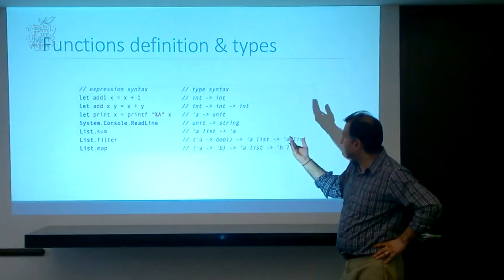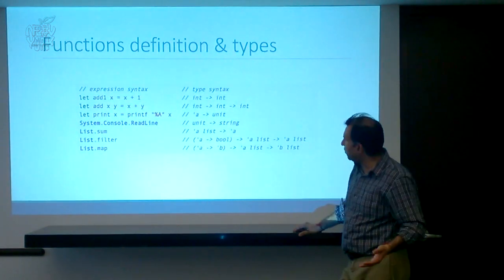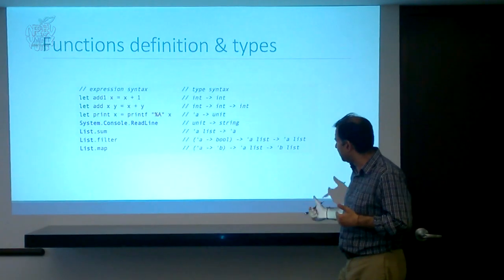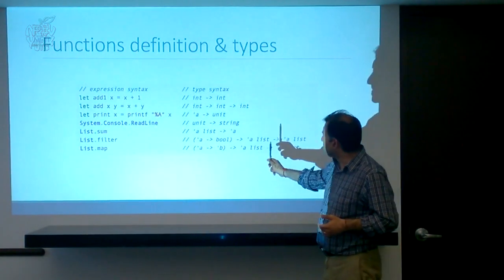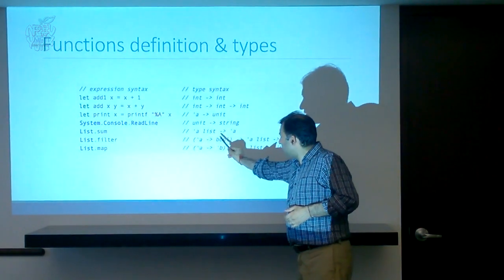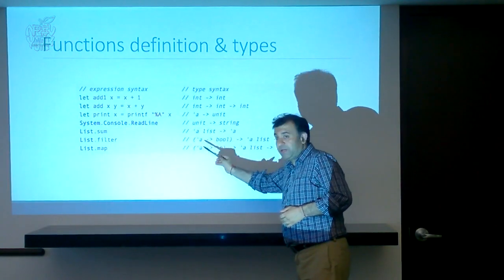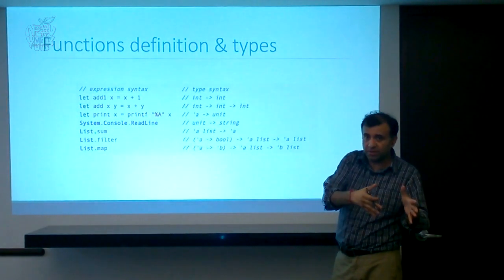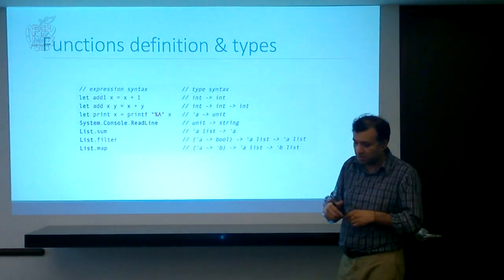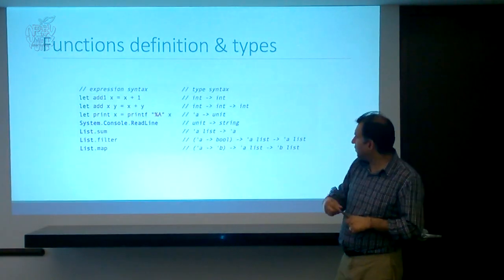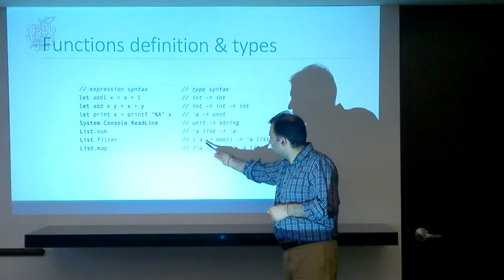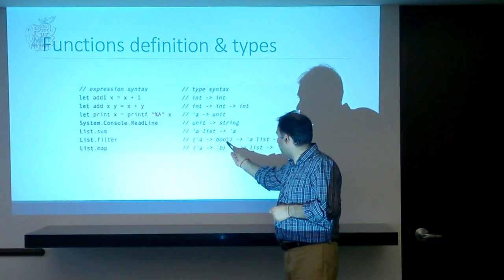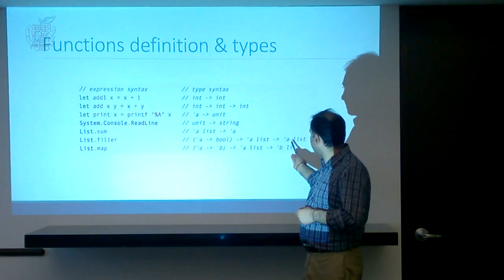In this case, sum would be used for, let's say, integers, floating points. It takes a list of integers and returns to you another integer, or a list of floats and returns to you another float. Filter takes a function, right? And we talked about higher order functions, so you can have one function combined into another, you can pass functions as values. So here you see that example. It takes a function that takes some generic variable and returns true and false, takes a list and returns another list.